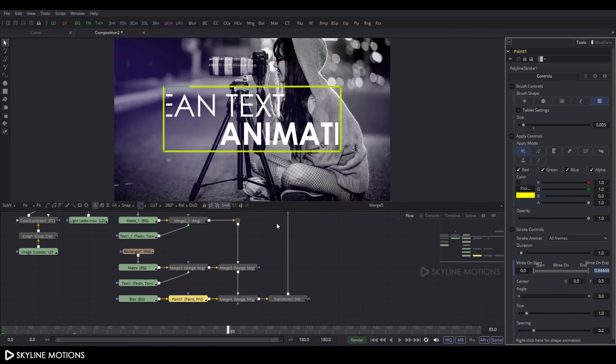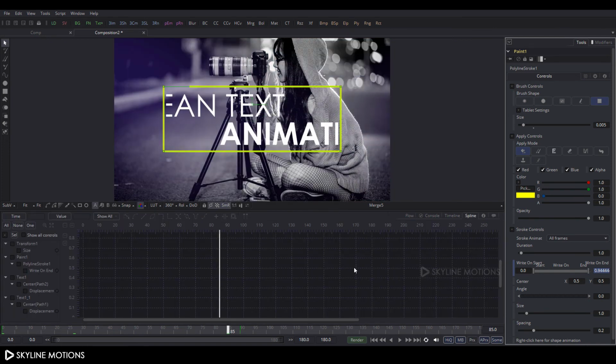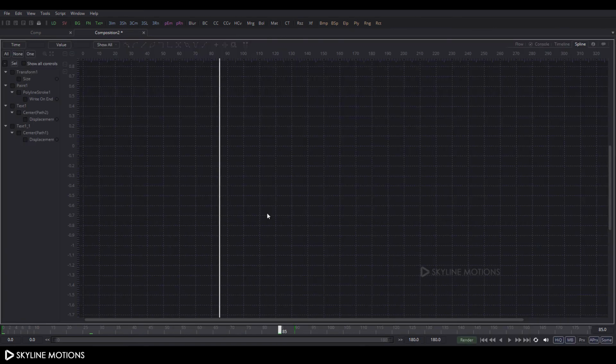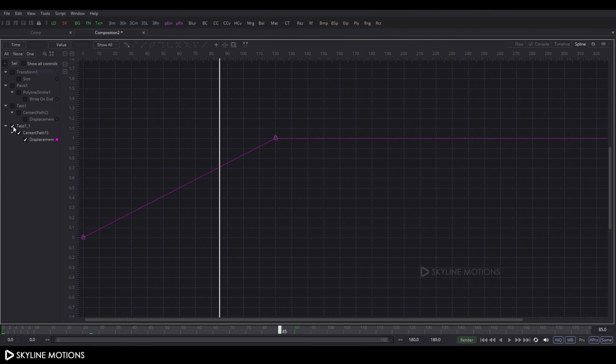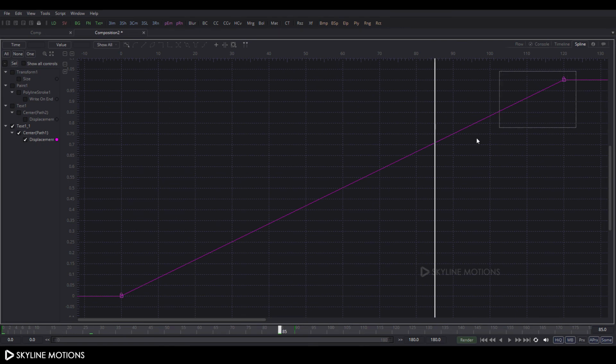Okay, so it's looking something like that. Now let's smooth this animation, so go to spline window, press F4 to full screen and check this text 1 and click on this button here and select this keyframe, press S to smooth, hold this handle and make the curve something like that. Okay, now check this text 1 and click on this 1 button and click on this fit button, select this keyframe, press S to smooth, hold this handle and make the curve something like that.